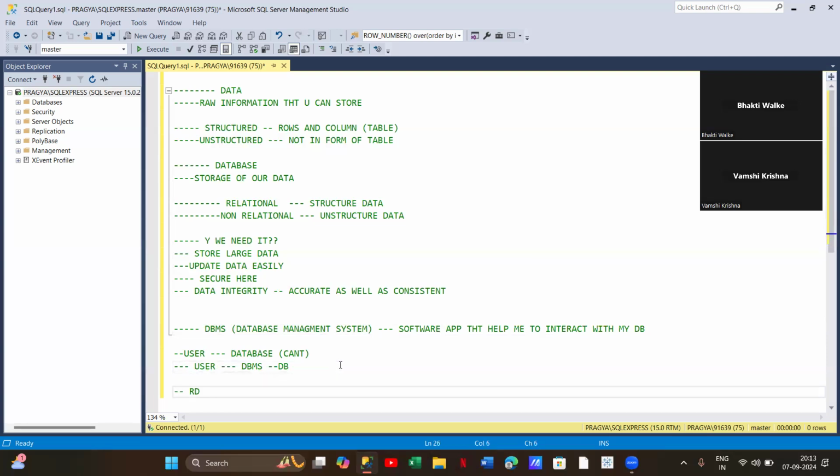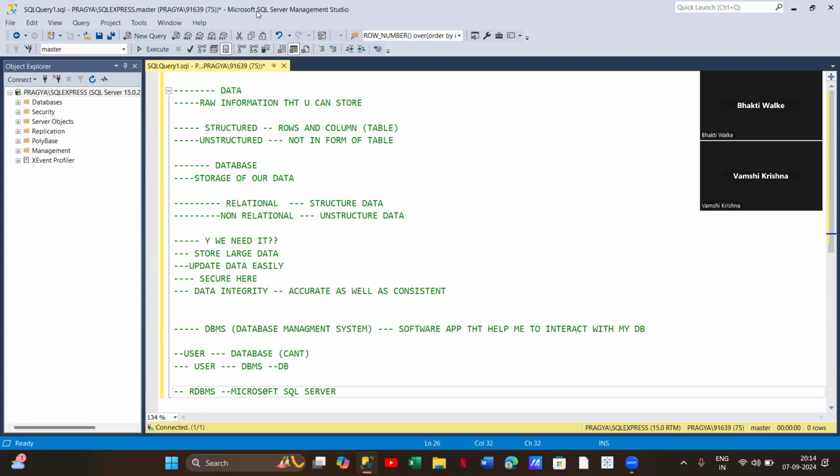So let me give you some examples. For a relational database management system, right now, which database management system am I using? I'm using Microsoft SQL Server. So it's a software application, right? Microsoft SQL Server. Can you see it over here at the top? Let me know, guys. RDBMS is a relational database management system in which we have data in the form of structure, as I told you here also, it's similar to that only. Did you get it? So for a relational database management system, we have examples like Microsoft SQL Server, the one I am using right now. You can see it at the top, right?